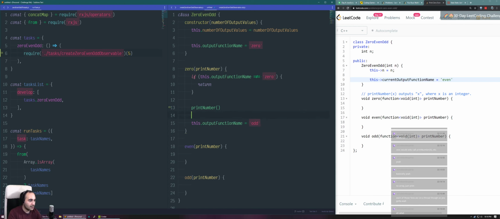It'll be odd. We want the value, so we don't want to return. At this point, it would be 0. If it's not 0, then we want to hang on until this is 0. We have to have a while loop here. You don't really multi-thread in JavaScript. You can. There are different ways to do it.